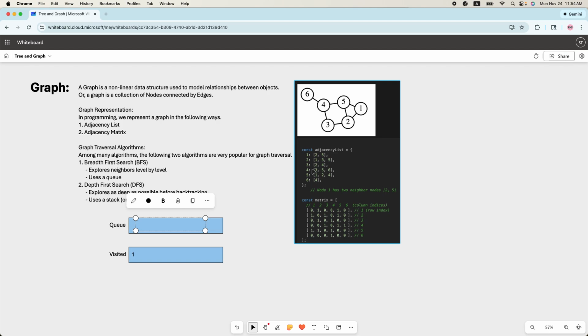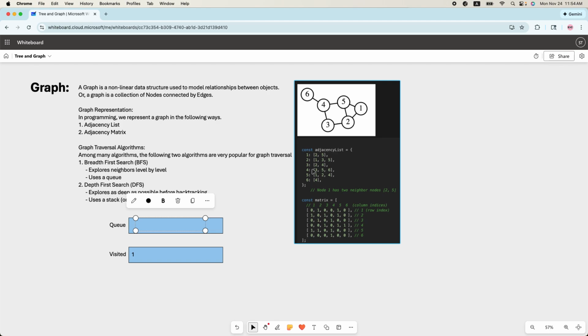So now there are 2 values in your stack, and you keep processing until the stack becomes empty. So you remove another node from the stack, and of course that should be the top one. So you remove number 5, you process that, and if it is not in the visited list, you add that to the visited list. Then you add its neighbors to the stack.